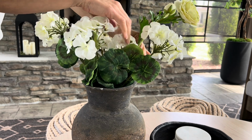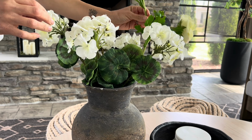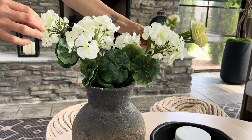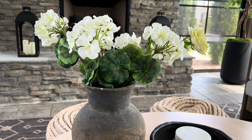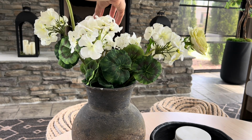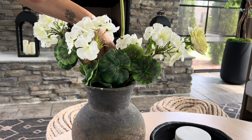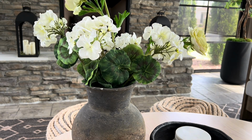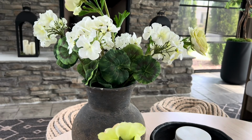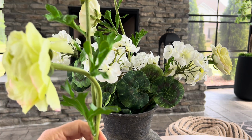So since they are 3 identical stems and I want to add some variety, add a little bit of height difference to this centerpiece, make it a little more interesting, you'll see that what I'm going to do is I'm bending the bottom of that first stem just a little bit so that it kind of hangs to the side there on the right. Then this next stem, I'm not going to bend it at all because I want this to be nice and tall in the back of the arrangement. And then the third stem, I'm going to bend the most. I'm going to bend that stem all the way up. This way it's going to be the shortest one, and I'm going to style it toward the front of the arrangement.